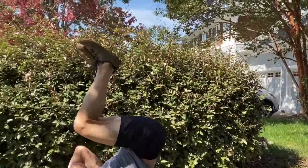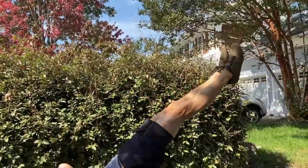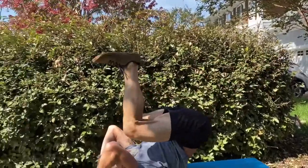It's just a matter of holding. It's a good static hold in the position called the dragon flag.